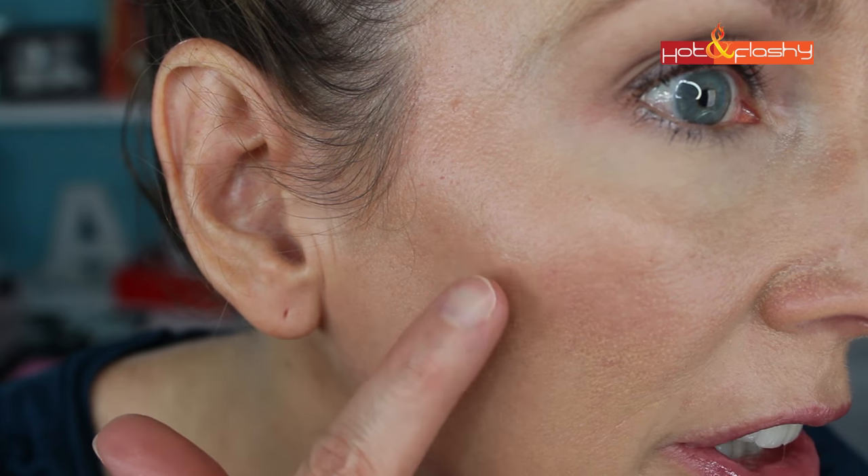Since it was so ridiculously shiny the day before and not matte, I decided to use a mattifying primer — the Becca Ever Matte Poreless Primer — and then I applied the foundation with my Artist 7 Oval Brush. This foundation did not play well with the primer. It went on spotty and broken up on the surface — it just would not cover, would not look smooth. I was putting on the blush and it is the Take a Deep Breath blush, a liquid blush stain, and it is making this foundation come right off. It's like pilling — let me zoom you in. You can see that little pilling there and how it completely removed the foundation where the blush is.